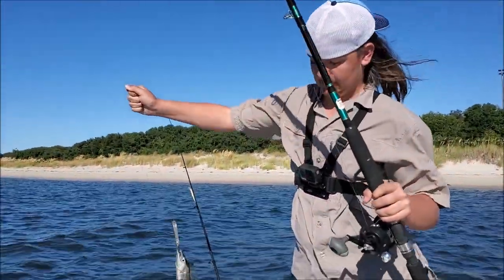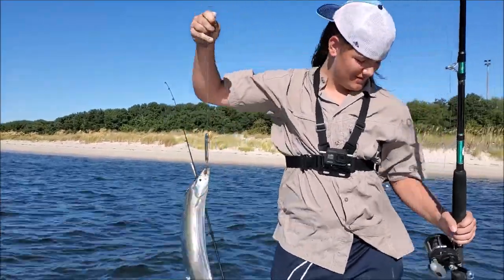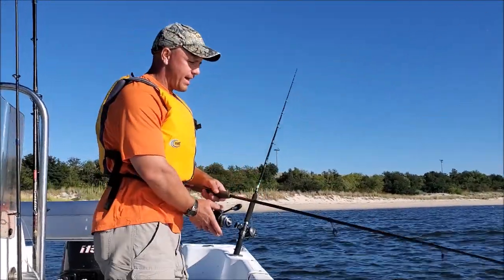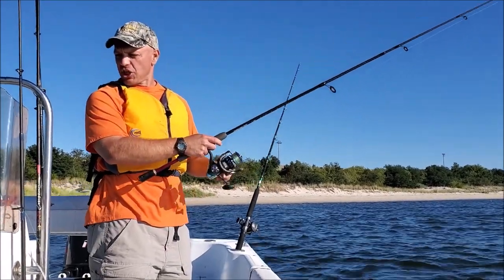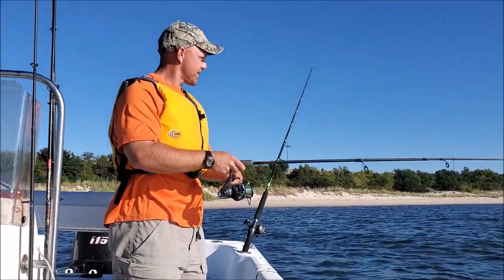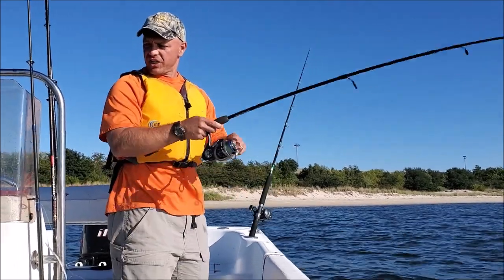All right. So got a couple stripers yesterday. A whole bunch of ribbon fish today. Good deal. Okay, here we go. We're back out. We're 24 feet of water right now. I'm gonna let it go all the way to the bottom. And it's showing ribbon fish just pretty much everywhere in the water column. So I'm at the bottom right now. I'm just gonna kind of pull it up and let that jig swim around.